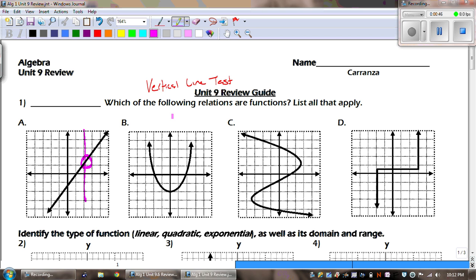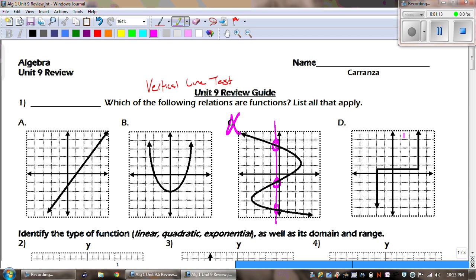Now remember, you want to try to find a place where it touches twice. You're trying to make these fail. So far, A and B, I can't make it fail. Okay, C might be like, Mr. Grice, it passes right there. Be like, okay, well, guess what? It fails right there, and it fails 3 times.